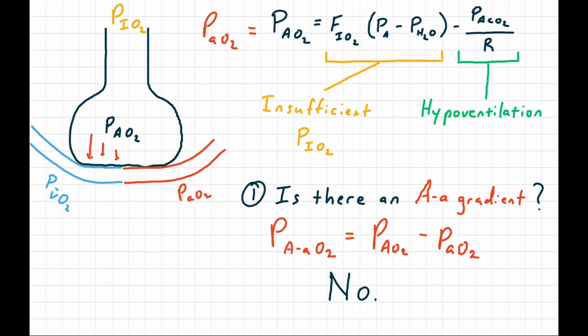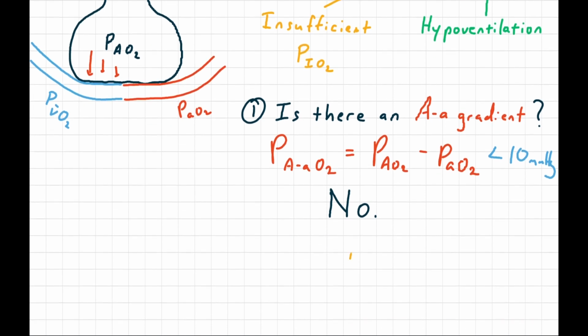I should also say that even a healthy lung is not perfect in terms of ventilation-perfusion matching. We'll see what that means in just a minute, but a normal healthy person does have a small AA gradient. In a young adult non-smoker, that's 5 to 10 millimeters of mercury. It increases by a couple of points per decade of life. So a healthy 40-year-old should have an AA gradient less than about 15 millimeters of mercury. At 60 years old, maybe 20 millimeters of mercury. And at 80 years old, about 25 millimeters of mercury.